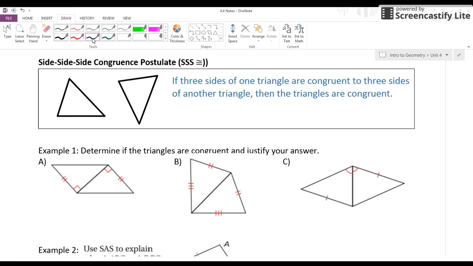So once again, you're looking for 3 things. Let's call this triangle ABC again. And let's call this one XYZ. And again, you need to show that 3 sides are congruent. So I could tell you, well, AB is congruent to XY. That's 1. Okay. Then you'd also need to know, for example, BC is congruent to YZ. That's 2. Oops, let me put that segment line on top here.